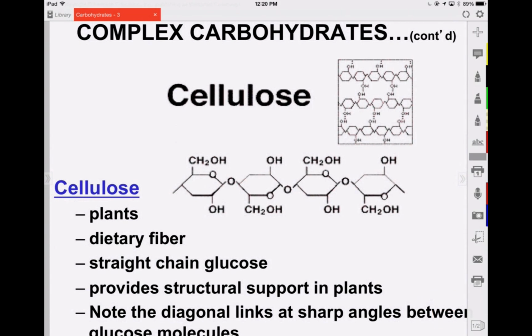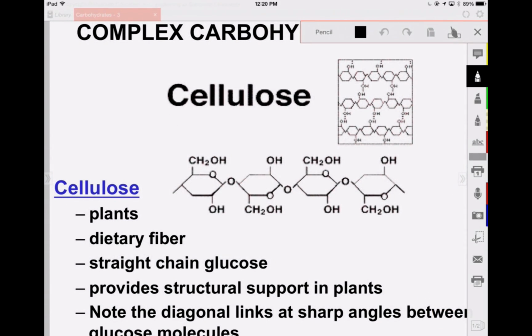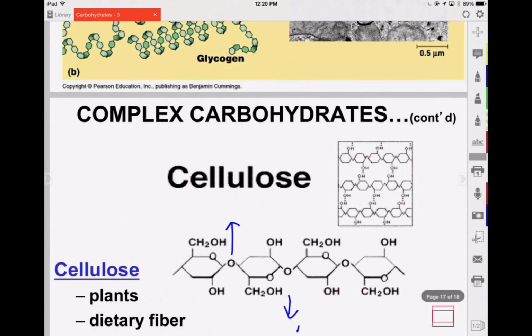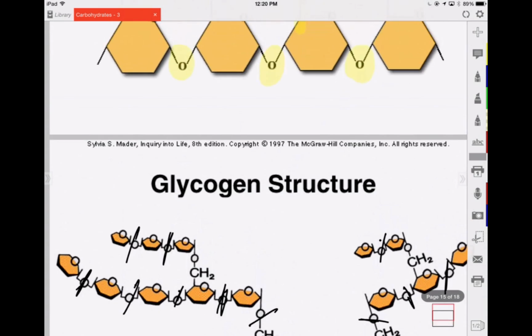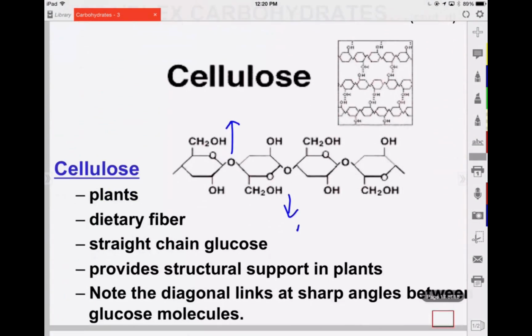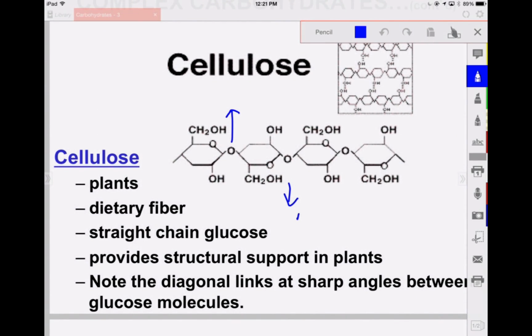Now cellulose, let's draw this in. I'll choose a different color. I think a blue would be warranted here. Now you see how in this case the bond between the subunits is facing up, whereas this bond is facing down. Well, this is what we call sort of an irregular pattern. These are all facing down, and these bonds alternate up and down. Now, what we've got here are a combination of alpha linkages and beta linkages. And that's some pretty insider biochemistry type stuff.